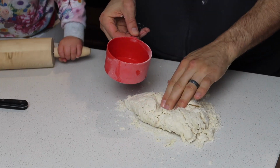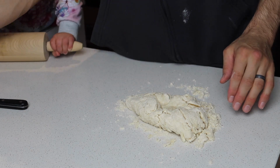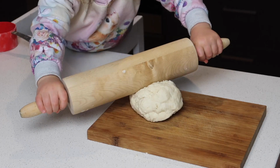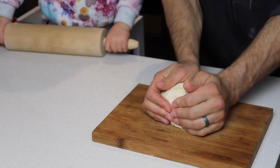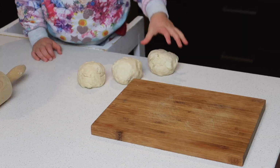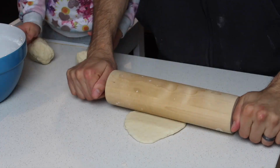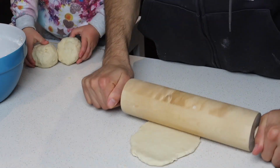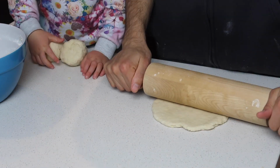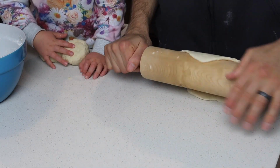Here it was a little bit dry when he was kneading it, so he just added in a splash more water. Then he split it up into 3 balls for 3 pizzas. Then they both rolled it out as thin as can be. This is a great activity to do with your toddler. They love rolling. My daughter does anyway, so it's a lot of fun to do together.